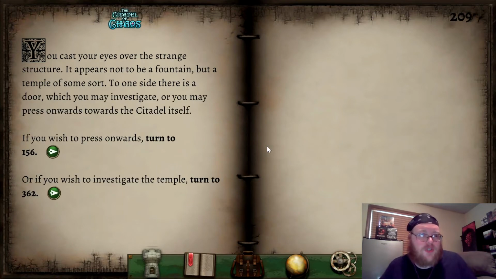You cast your eyes over the strange structure. It appears not to be a fountain, but a temple of some sort. To one side there is a door which you may investigate, or you may press onwards towards the Citadel itself. Onwards, or investigate the temple? Let's investigate the temple.